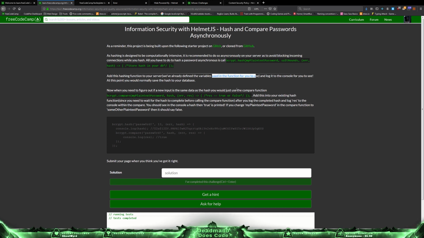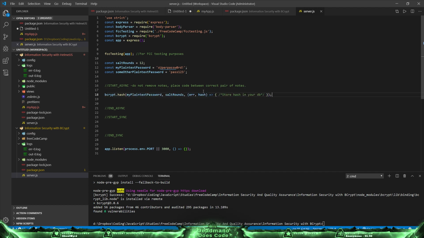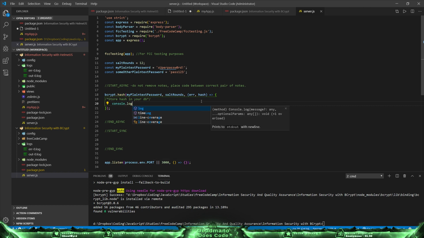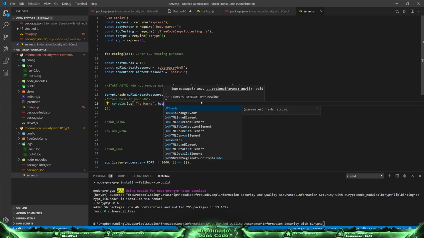Define the variables used in the function. Okay. The hash is hash.